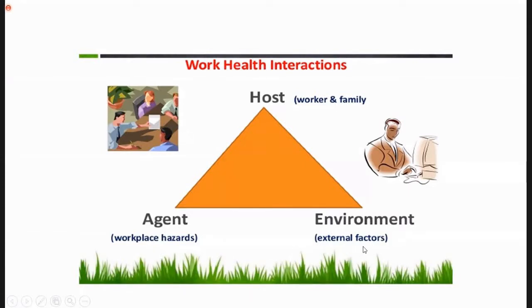Environmental factors are the external factors. For example, a worker is working in a textile industry. So textile industry has got an environment which should be a perfect environment in which he, she can work in a healthy environment. So what can be the external factors for textile industry? Naturally, the whole factory, then the rooms where machines are installed and the people are cutting, sewing the various kinds of clothes. So their posture maybe, or ventilators, or exhausts, or there will be a dust which has to have an outlet so that it cannot affect the occupational worker. So in this way you can apply this host, agent and environment triangle.